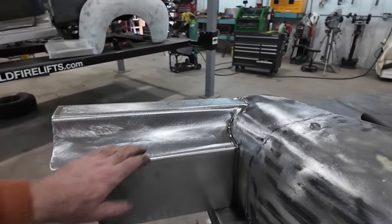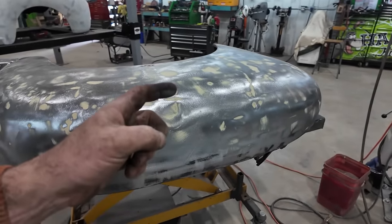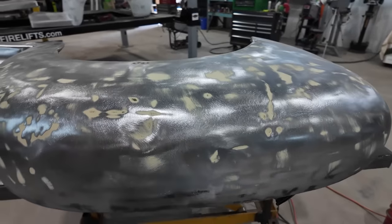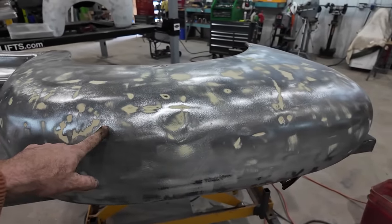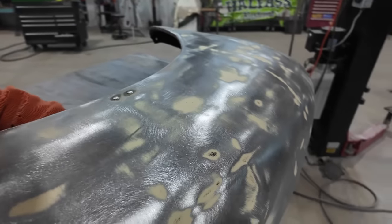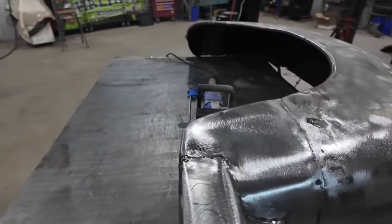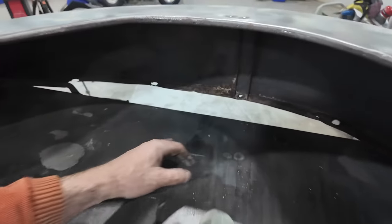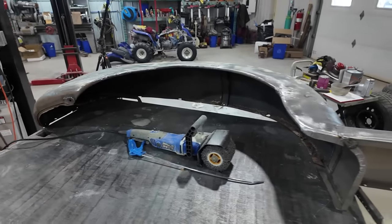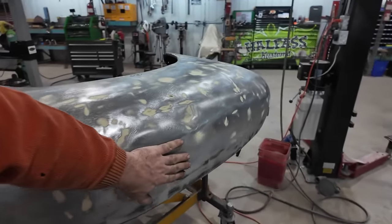We got this thing stripped down. You can see wherever the paint is, actually all the dents. There's actually a lot on this one. I think I'm actually gonna just try to walk this one through the English wheel if I can, other than a few spots. There's a goofy brace inside of here. In hindsight, I could take it off and then just try to walk it through the wheel so we don't need to put so much mud on it.